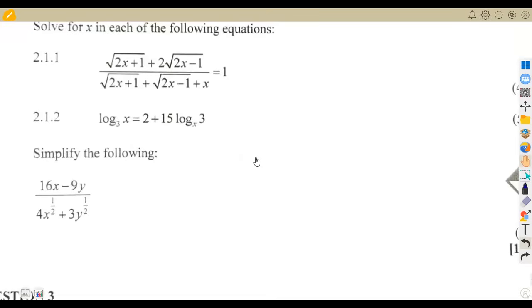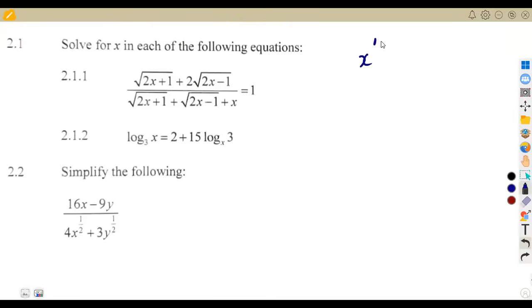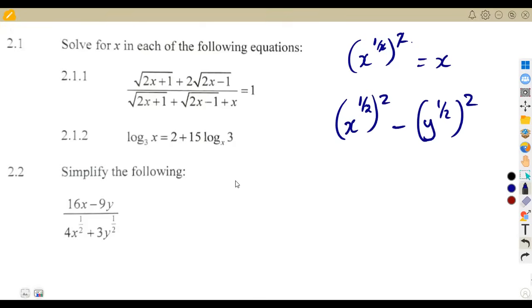I want us to consider these terms, a half and x. x to the exponent of a half, when squared like this, gives us x, because this will cancel. Half of 2 is 1, and you're going to have x. And if I write x to the exponent of a half squared, minus y to the exponent of a half squared, it's a difference of 2 squares, because I'm having a square and a square. But a half times 2 is 1. So x minus y, when written in terms of x to the exponent of a half to the exponent of 2, was a difference of 2 squares. But in simplification, look what we are getting. We are just getting normal x minus y. So they are playing around with that.